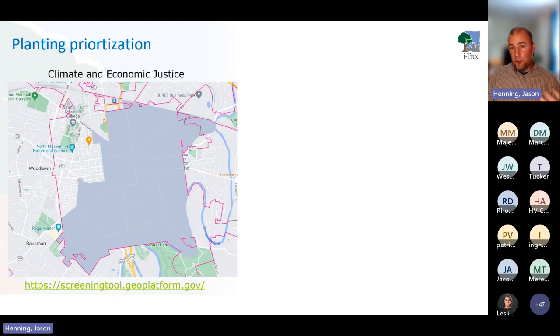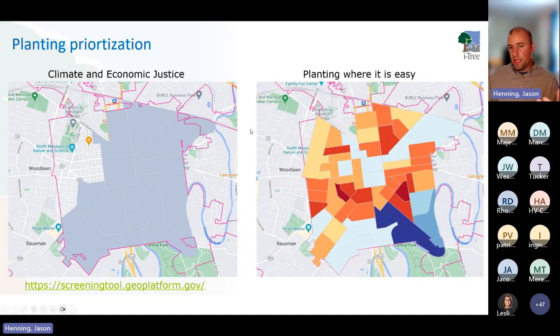So you can go steps further than that. iTree Landscape, since it knows where tree canopy is, we can make a prioritization about how we want to plant canopy on the landscape. So this is a prioritization scheme. Red means we want to plant there more intensively, and blue is less likely. And this one is based around where we have available space and where we have a low tree canopy per person.